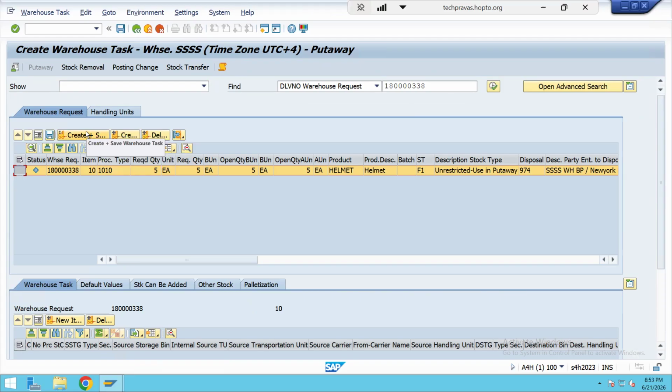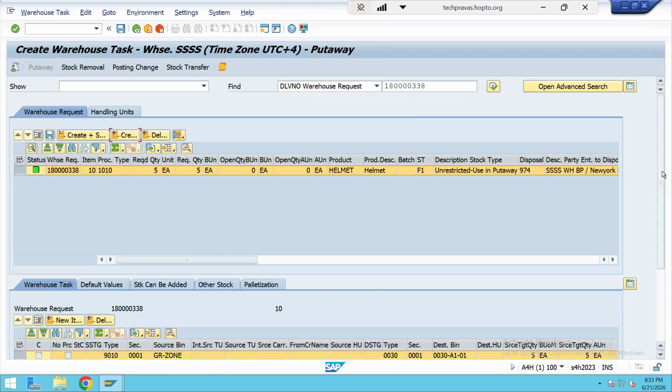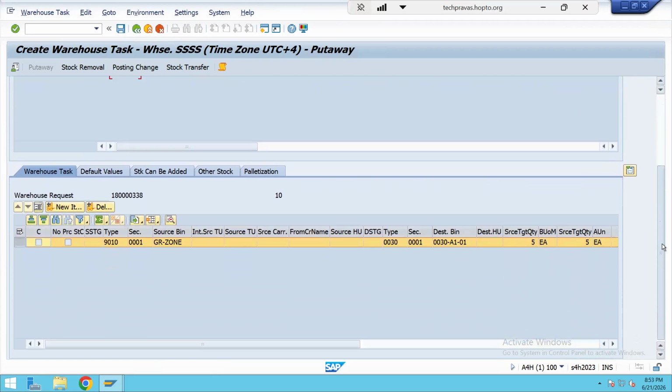Otherwise, you won't be able to see. If I click on create and save, it will only show that the warehouse task order is created, and you will not understand what destination bin is determined. So I'll click on create. Now come a little below, in the item details, you have an option to check the details.